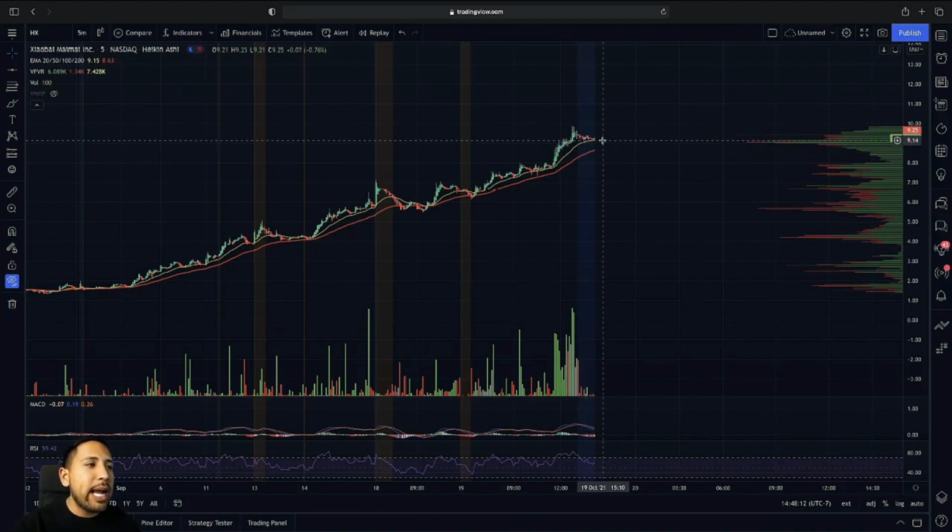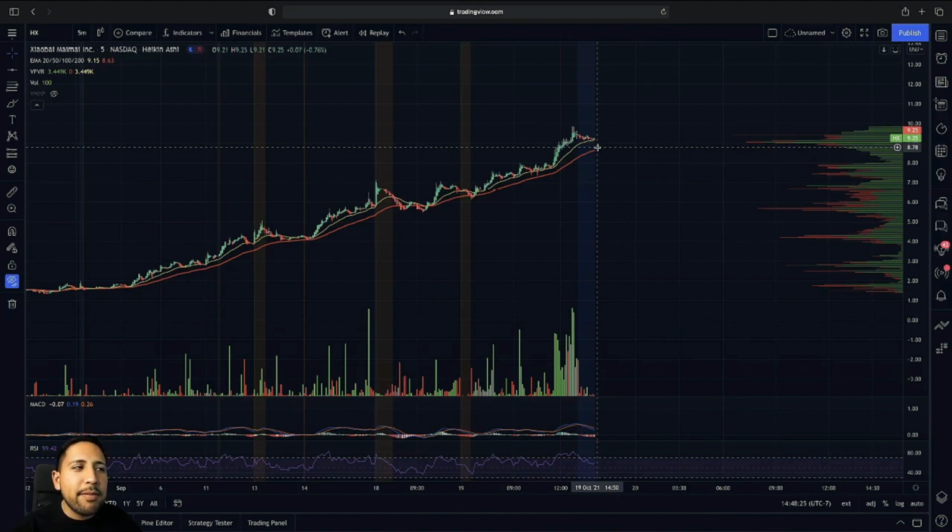Now one thing we are making sure happens here on HX right off the bat on the 5 minute chart is to make sure we can hold the 20-moving average above the 50. If the 20-moving average does drop down below the 50, then we are looking more bearish than bullish at that point in time. It doesn't mean we can't continue, but we are going to definitely be looking for the 20-moving average to cross back above the 50 if it does cross down below it, to make sure we can get that continuation volume. Again, HX has been on quite the run.